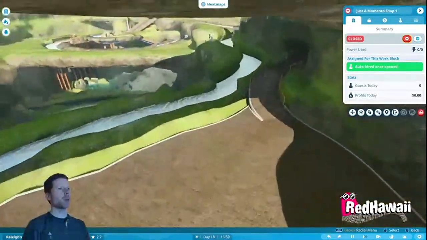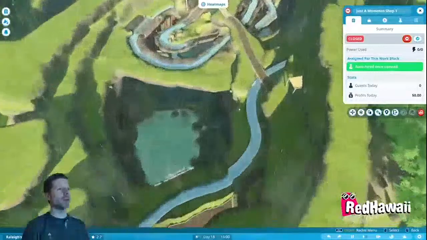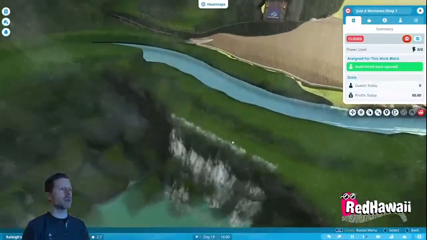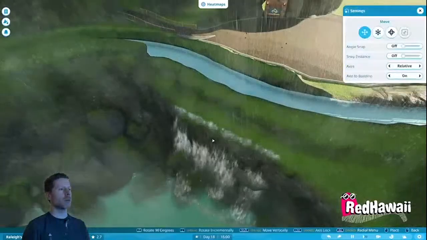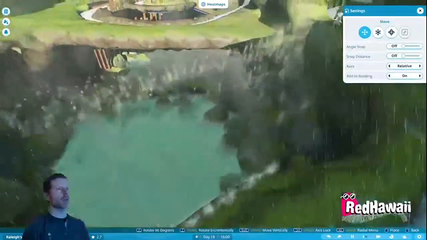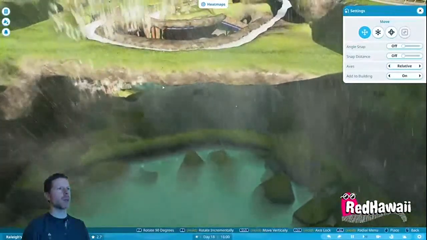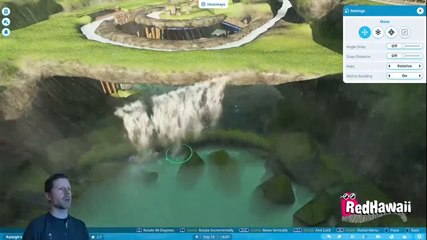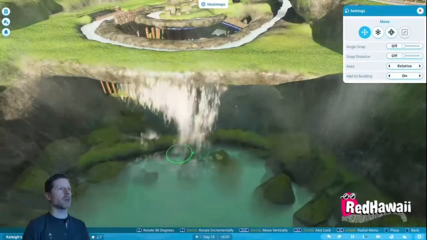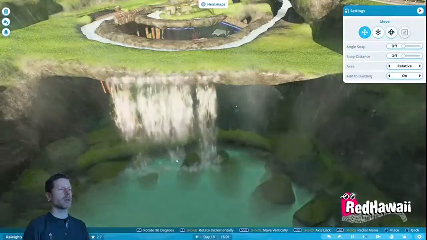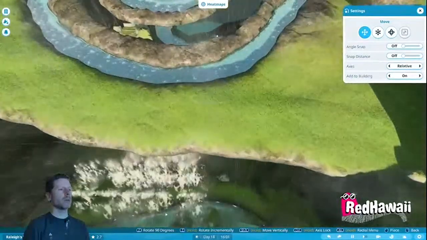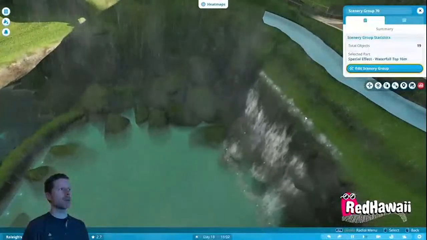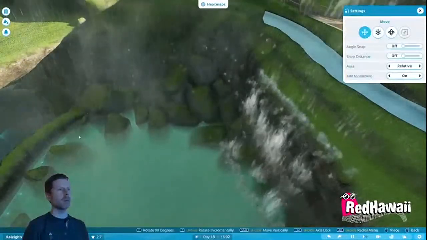Let me grab... Okay, so here's one other thing I wanted to do with the waterfall stuff. Let me grab this, because that one's not super visible from the entrance, but it would be if it was right here. I think we're at the bottom. Wait a second. Hold on. Let me try this again. Duplicate.